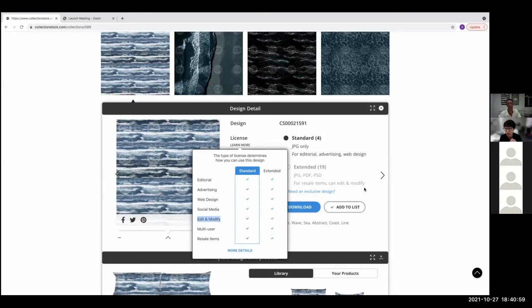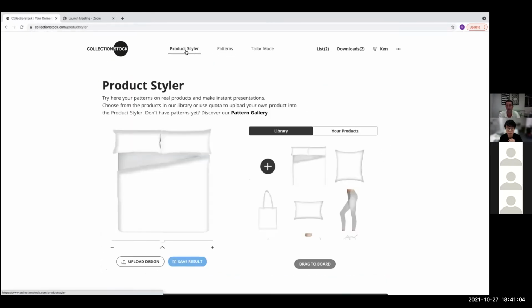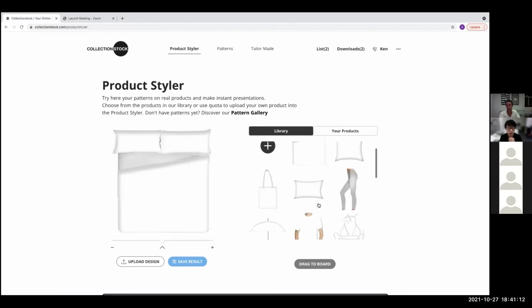Yeah, that's okay. So the tool we have on our site is called the product styler. This is our robot. So imagine, I'm wearing now a polo shirt, okay, and there is no polo shirt within these products. And I say, I want to sell my polo shirt with a cool flower print, but the polo shirt is not in here.